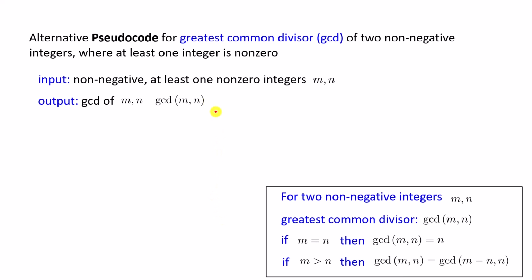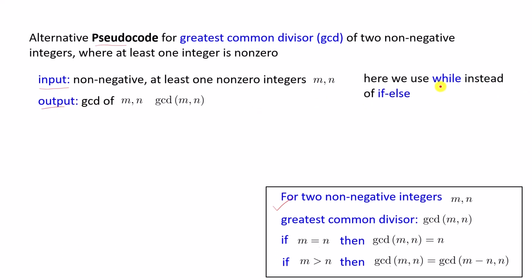Okay, so let us now try to improve it and see how we can make it better. So this is our algorithm. This is sort of a text algorithm so that we understand ourselves what we are doing. So if m equals n, GCD is n. If m greater than n, then GCD is GCD of m minus n, n. So that's the main idea. So here our input and output, they remain same as we were discussing.